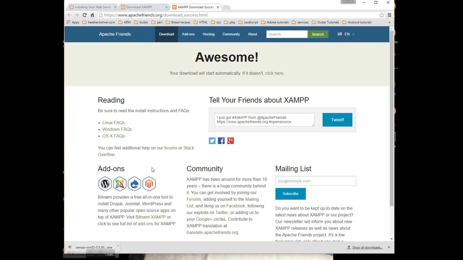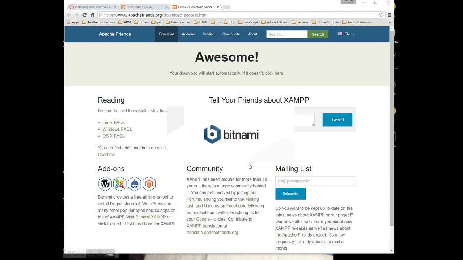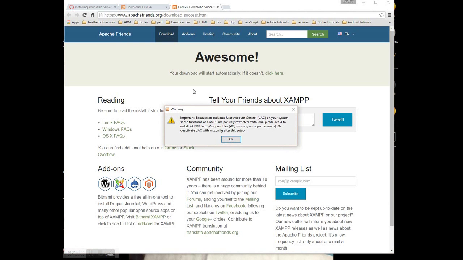So, alright, I have that downloaded. Let's go ahead and install it. Okay. Yes. And you'll probably get a message about your UAC. I'm the only one on this machine, so I don't really pay attention to most UACs because I'm the admin and everything. So I usually ignore that. But if you have a shared machine, you probably do need to pay attention to it. Make sure that permissions are set accordingly.